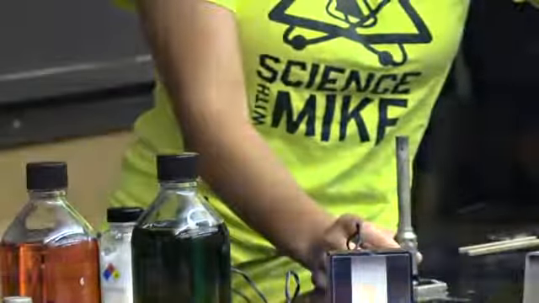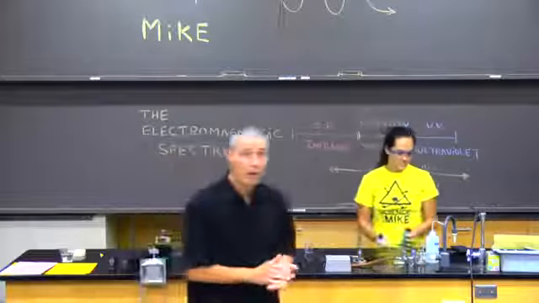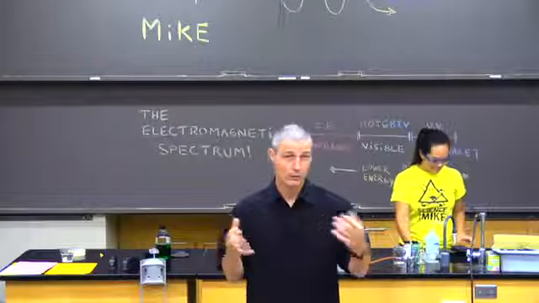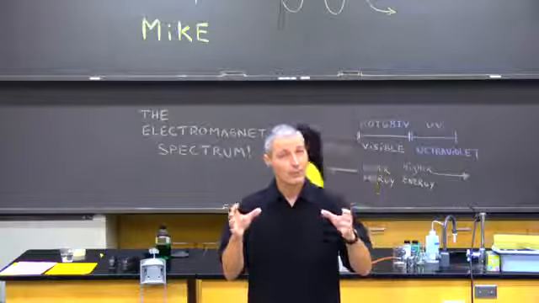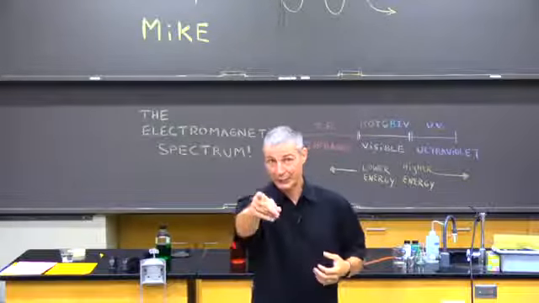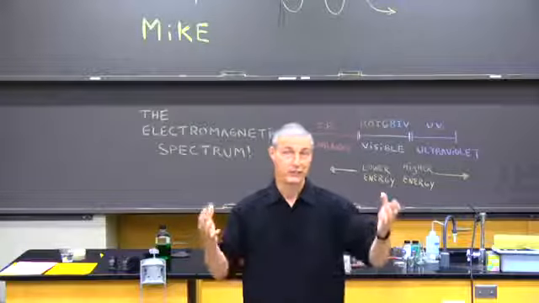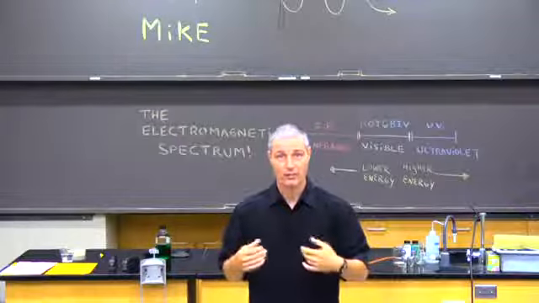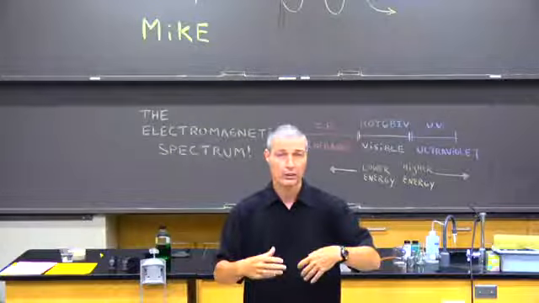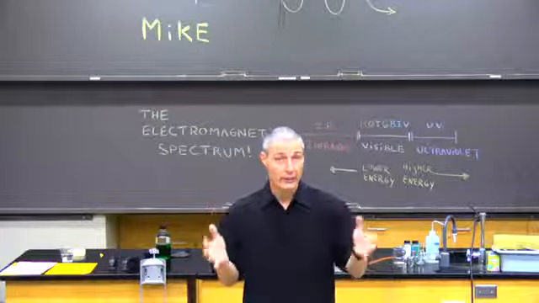And the next thing we're going to talk about is how light interacts with things. So how does light interact with stuff? Let's say you've got something that has a color. All right, what color is my shirt? I tricked you again. I have a black shirt, because black is actually not light, but the absence of light. If you've got a substance that absorbs all wavelengths, then that appears black. And if it reflects all wavelengths, then that appears white.